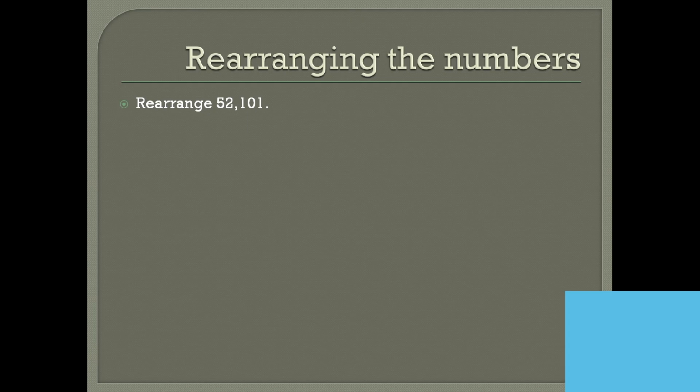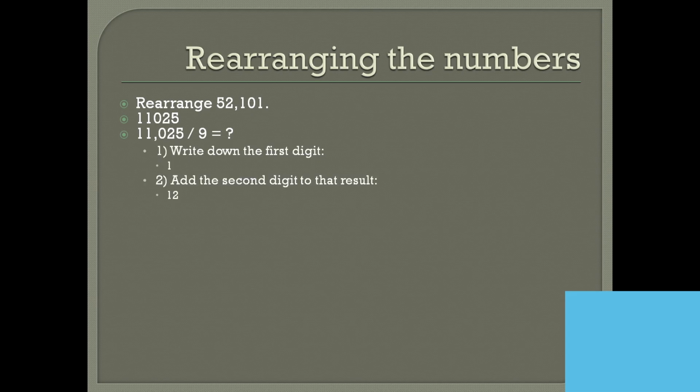So let's just rearrange this and say, look at the number 11025. That's going to be our new number. Let's divide that by 9 to prove it is divisible by 9. Let's use our new math technique too. So again, the answer will start with 1 because it began with 1. Then we have 1 plus 1, and that gives us 2. So we'll have 1, 2.